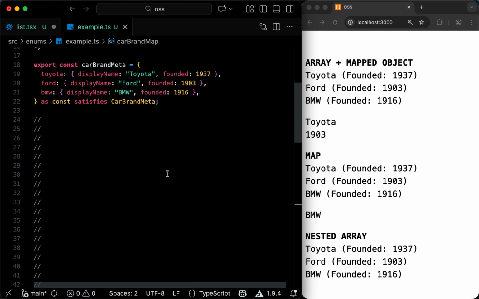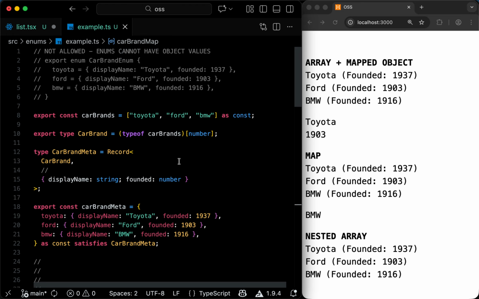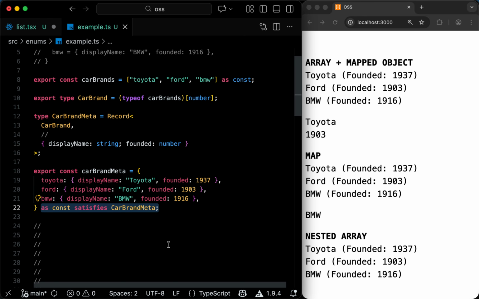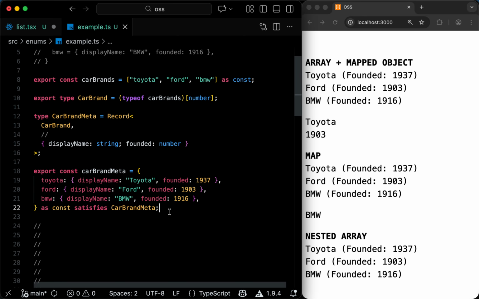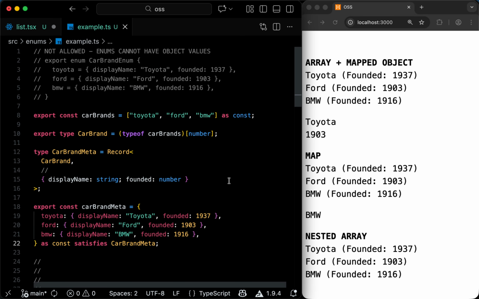And yeah, I think this is the best option. I don't think it gets better than this, and it's really helpful and useful. I use it all the time, and I have a massive list, and I do this as const satisfies. I love it. This one line here, I use it so much, and it makes everything so much better. So I hope you use it too. Get some good use out of it. Get some good type inference and type safety. Stay safe.